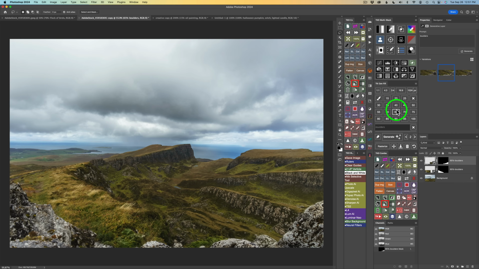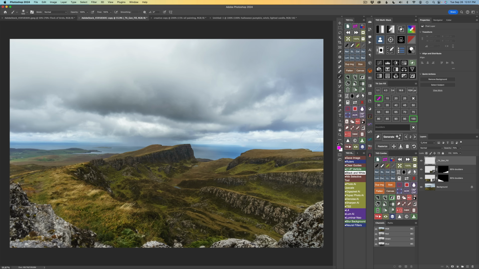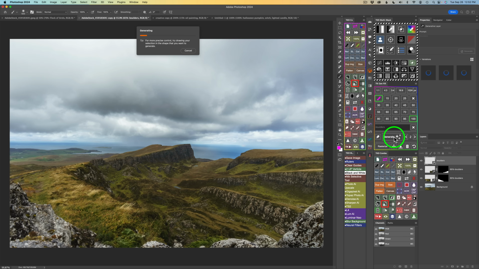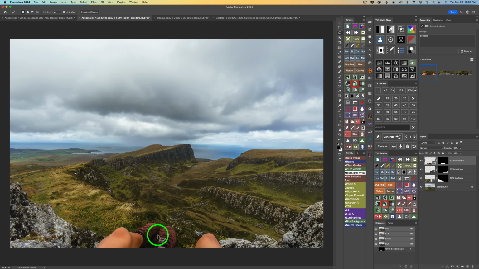And just as an experiment, let's click on the paintbrush, and when I do, it defaults at 100%. At 100%, I'm just going to paint over here, and we'll see what kind of result we get. I still have that prompt boulders in there, and I'll click generate, and we'll see if it's not going to be as good. Let's find out. Okay, that's the result. We got some feet. Okay, let's look at the next result. That's not too bad. And here is the third result, some more feet. So you see the problem we have here?